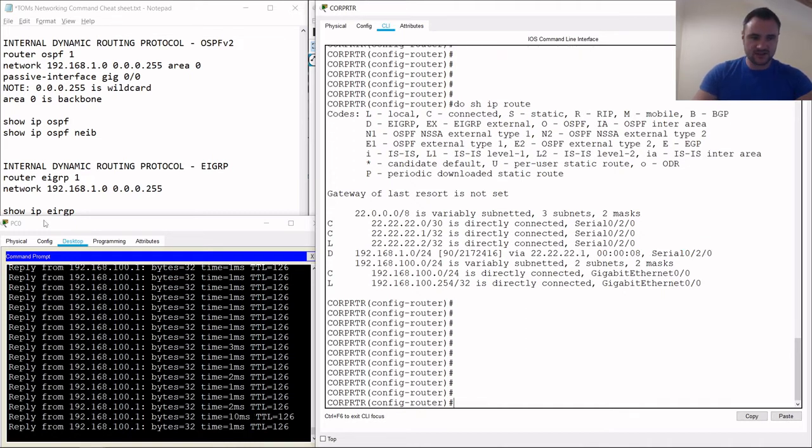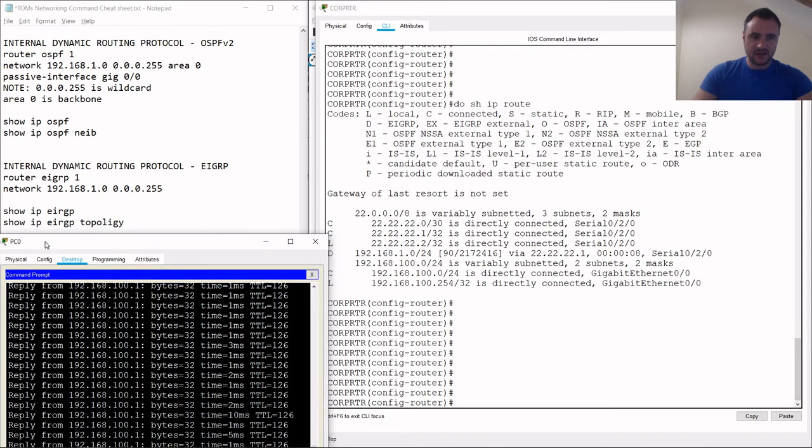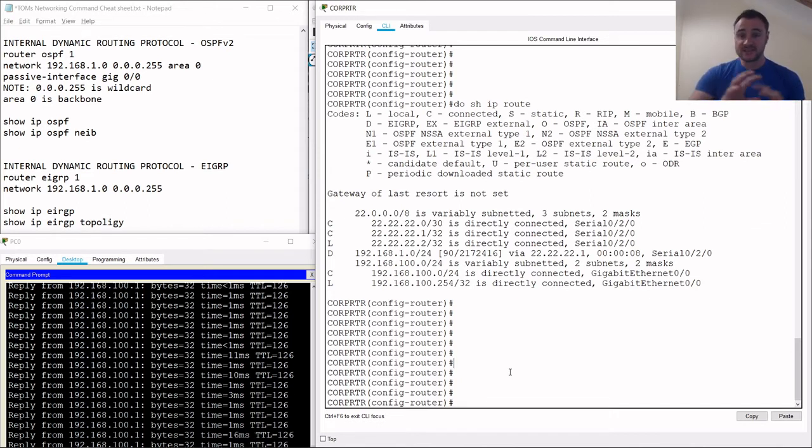Let's have a look at what's specific to EIGRP. There's show ip eigrp topology, and this is how OSPF and EIGRP are different. OSPF only likes to inform you about its neighbours and what it's connected to, whereas EIGRP, trying not to sound like a farmer, wants to know about the entire topology.